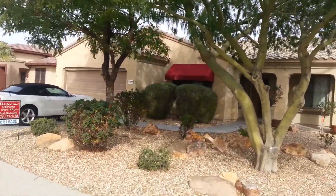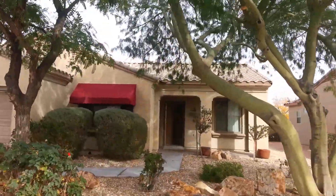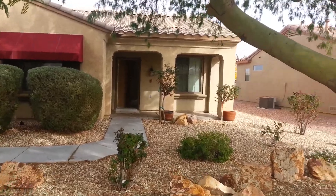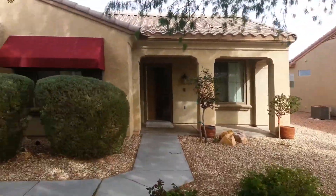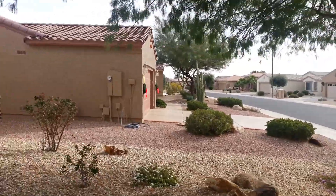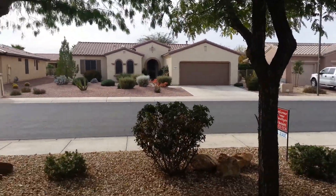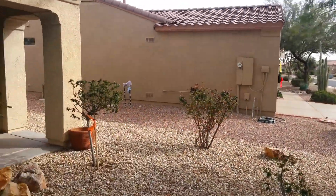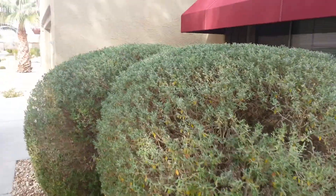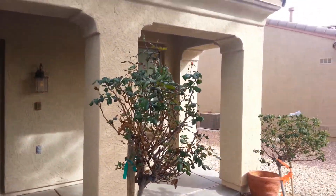This property is $800 a month. It's a two-bedroom, 1,181 square foot home, and it's very nice. It's an east and west exposure, but it's got these huge trees out in the front that will prevent the sun from beaming in. It's also got huge shrubbery on the front window here.